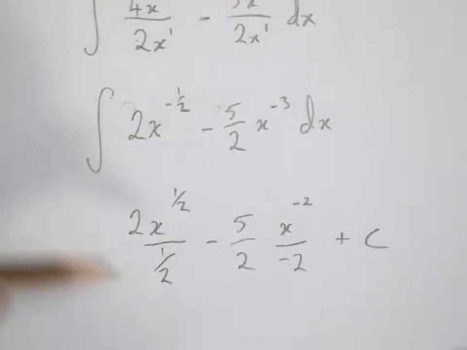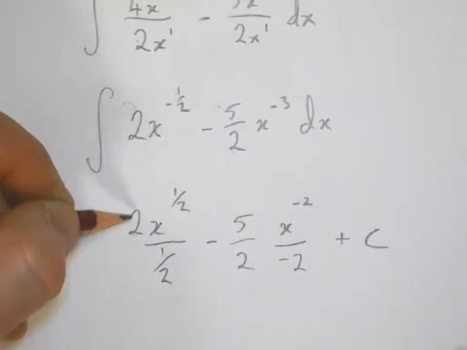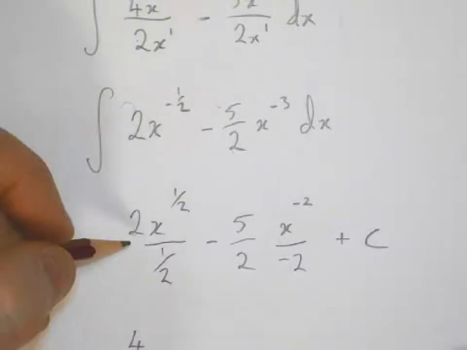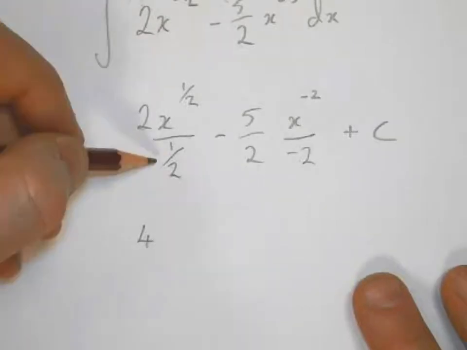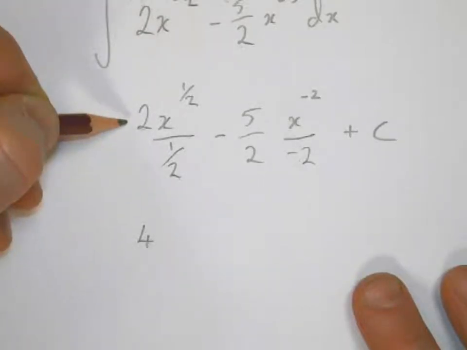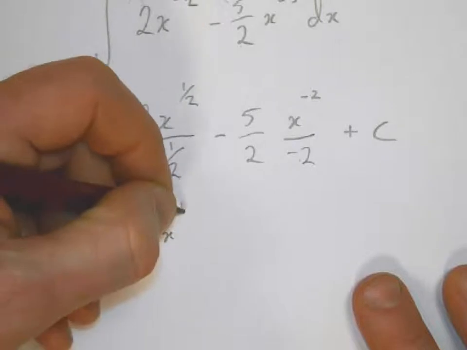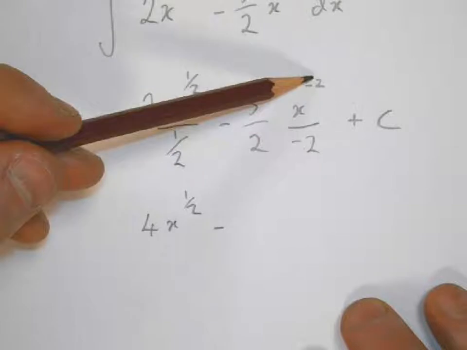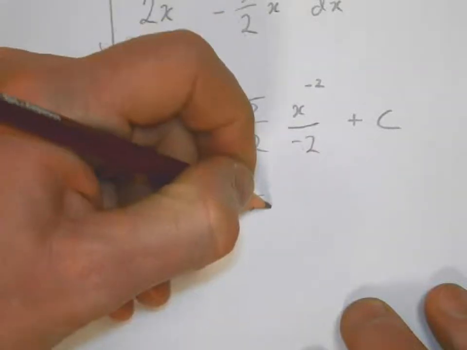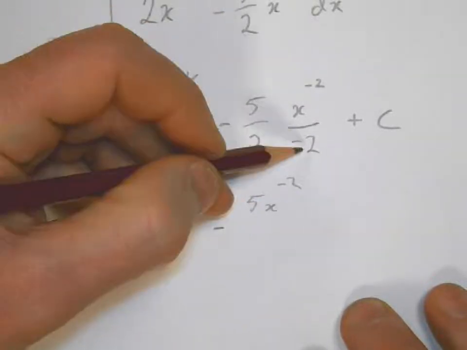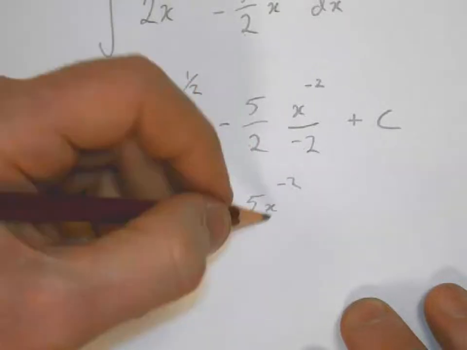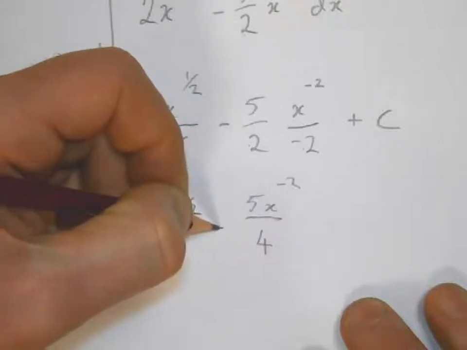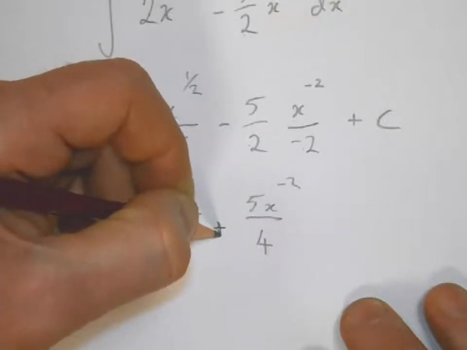Now I've just got to tidy up. How many halves go into 2 is 4. Another way of doing that, if you don't like doing it that way, is you just multiply the bottom by 2 and the top by 2, and you end up with 4x to the power of a half. And this one here, you've got 5 times x to the power of -2. You've got 2 times a -2 is going to give you -4. So I could write a -4 there, but instead what I'll do is I'll multiply that negative by this negative, or combine those 2 negatives, so that will give me a plus there.